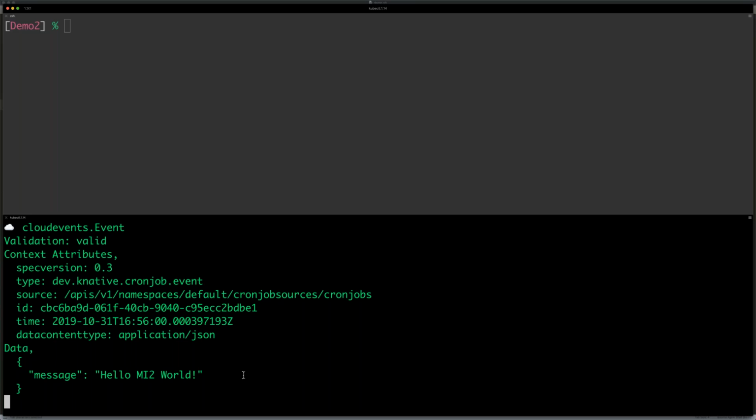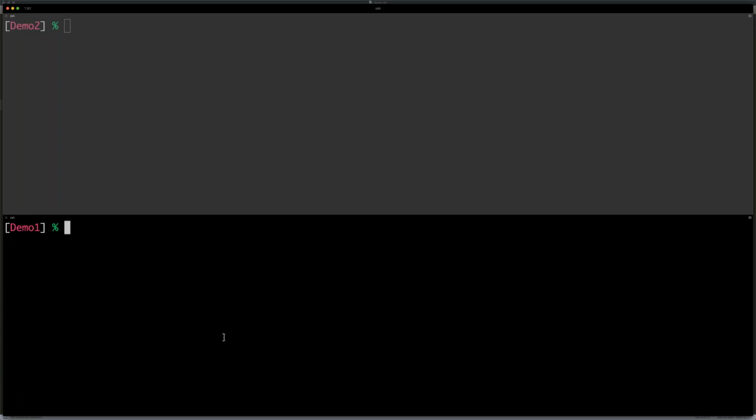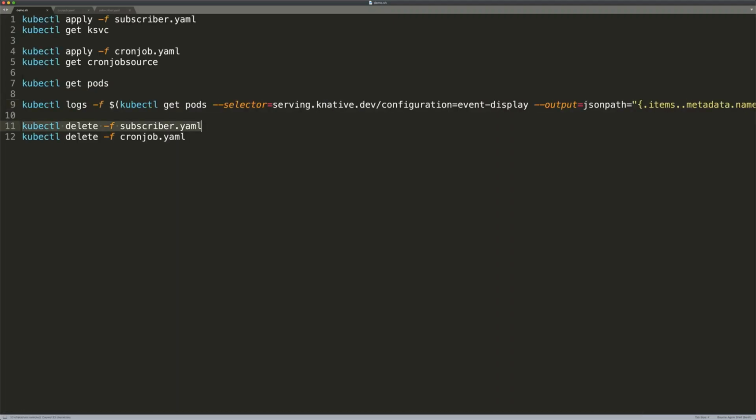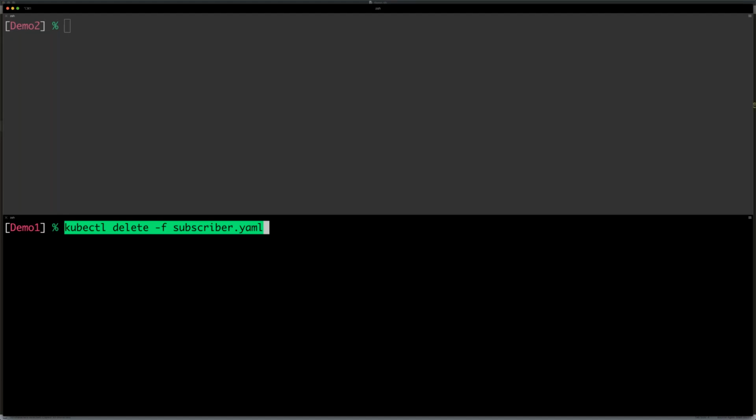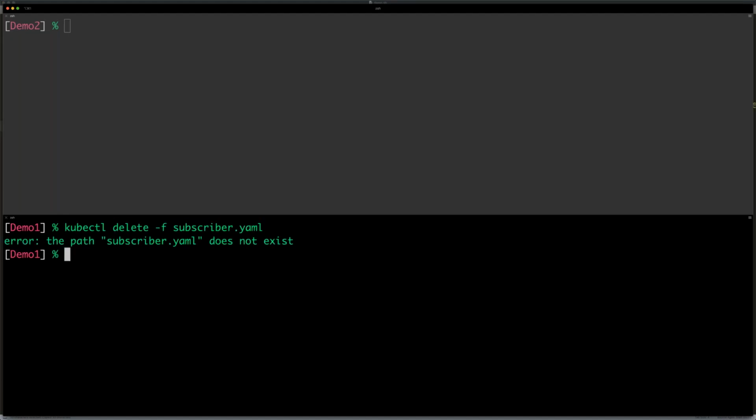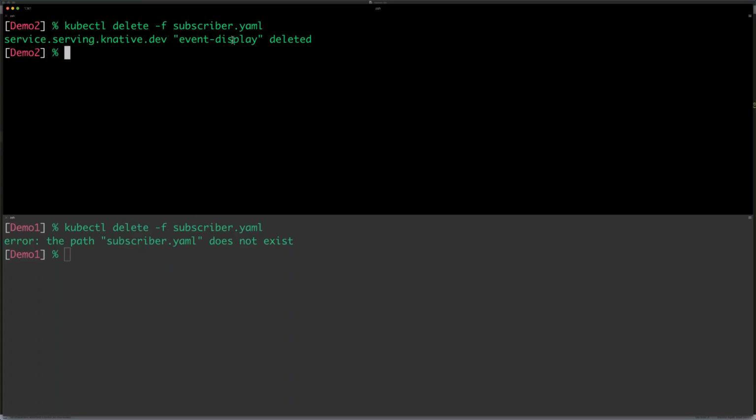So this is really interesting and very powerful as well, because this is how you can create event driven applications within Kubernetes. Now you get an idea. In the interest of time, I'm going to move into my third demo, but before that, let me clean up my current namespace. I want to get rid of what we have here.